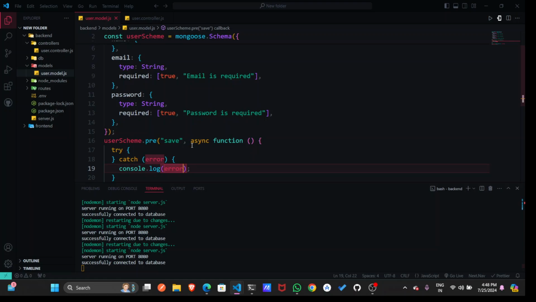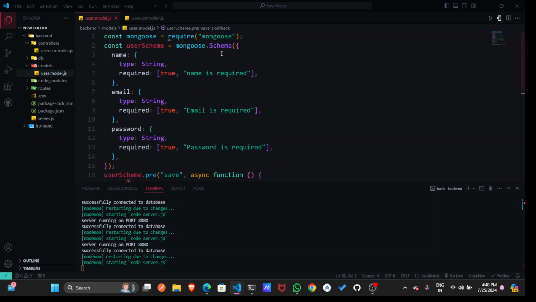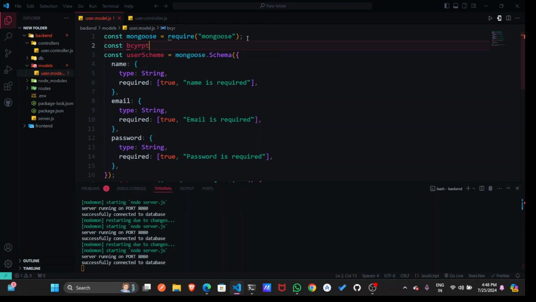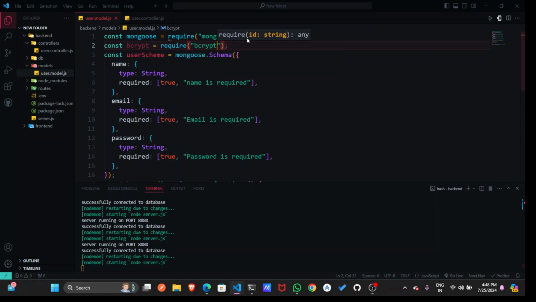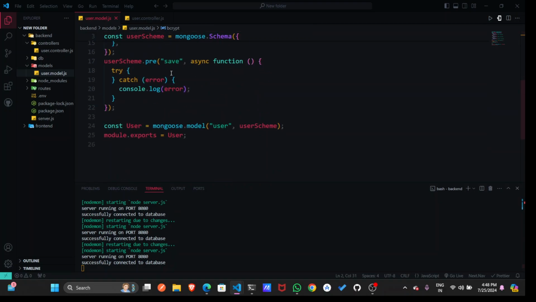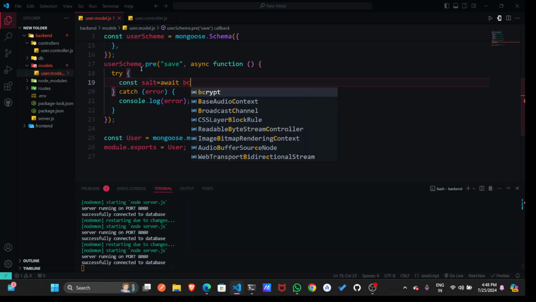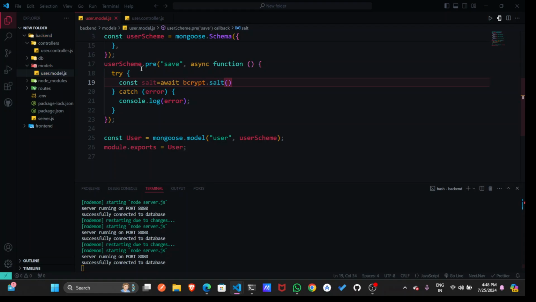So yeah, we were about to hash our password. For hashing the password, we require the Bcrypt library. We have installed it, so we will just import it. First of all, we will be generating the salt. It will be an asynchronous operation, bcrypt dot genSalt, and we will be giving the number of rounds. It's best to give 10 rounds.